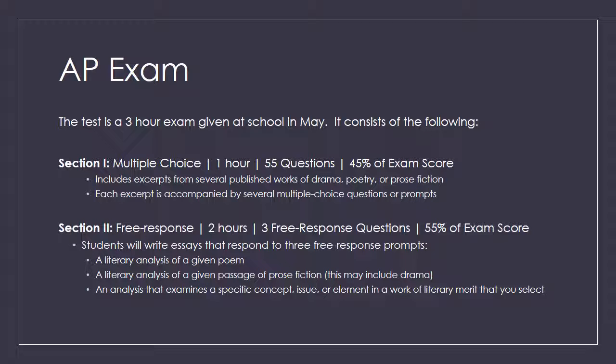And the second section is free response. These are 3 questions that are 55% of the exam, and these will be essays responding to prompts. So this is literary analysis of poems, this is analysis of passages of prose, this could also include drama, and it's analysis examining specific concepts or issues in a literary work. So we will do a lot of practice with timed writings and longer lit analysis to get you ready for these free response questions. And I will say too that while the exam is an important aspect of the class, it is not taught to the test. It's not that we're only doing multiple choice practice or only doing timed writing practice. It's much broader than just what the test covers, but the test is certainly an aspect of it.